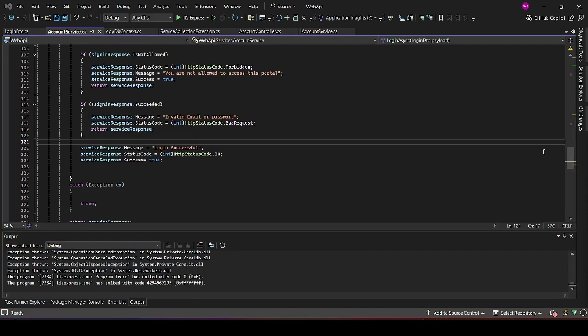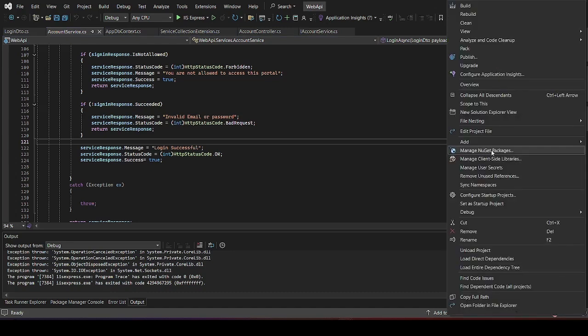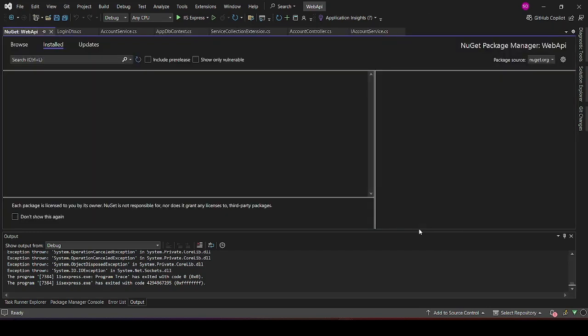The first thing to do here is to install the required library. Go to your Solution Explorer, right click on the project, click on Manage NuGet Packages. Then search for JWT.